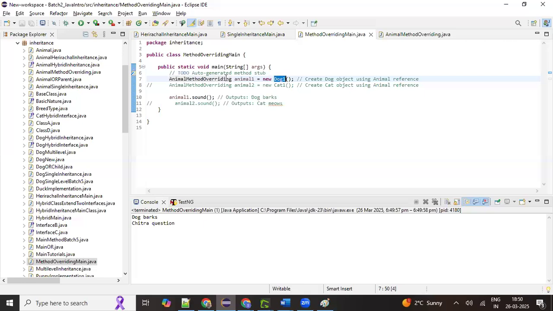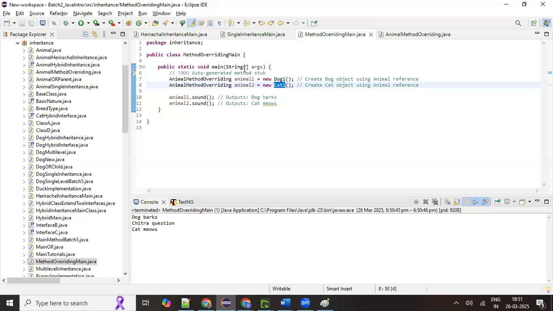You can refer to the overridden method from the child class. Similarly, for class 2, if there is any, I can do the same thing here as well. So if I run this code, you can see that for both of these objects, I'm creating an object for the parent class, but telling them to refer to overridden methods from the child class. So this is what it means.